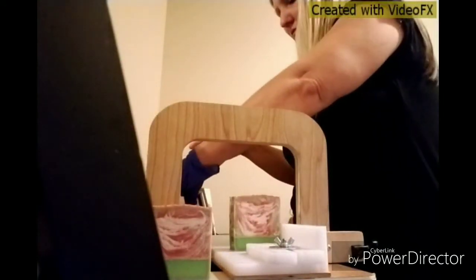The soap does not have any embeds or any piping on it, so it will be a better deal, or a cheaper rate, I should say, because you're not getting the extra soap in it. And it is a limited edition, of course. It's a holiday soap. And let me grab one of the ones that we cut yesterday. This is the Jolly Nog from yesterday, so we changed it up just a little.